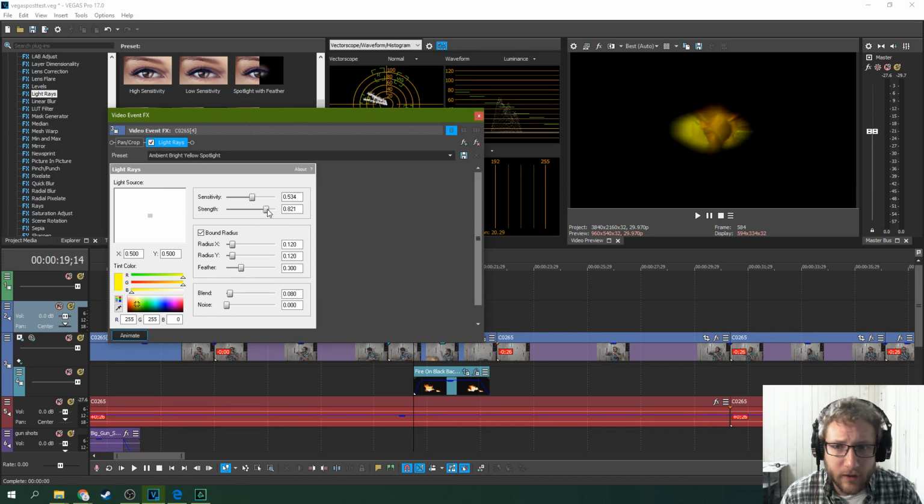So strength. Not blend. Not looking for any noise. Do want a lot of feather. Okay, so strength. Needs to be more orange.